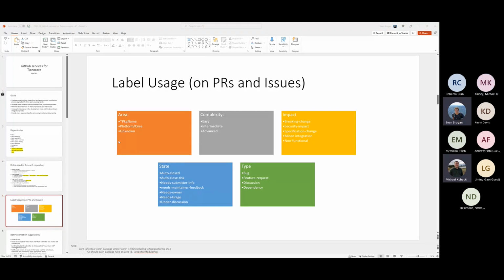Okay. I mean, yeah, you could. I think some of these are intended to be mixed together, for sure. Right, but state is intended to be it's in one of those, right? Pick one. Same with complexity. I think complexity for sure is a pick one. I think the state, though, I could imagine something is, need submitter info and is at auto close risk, right?